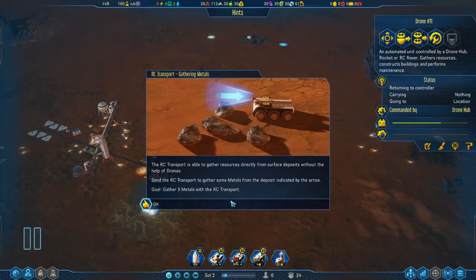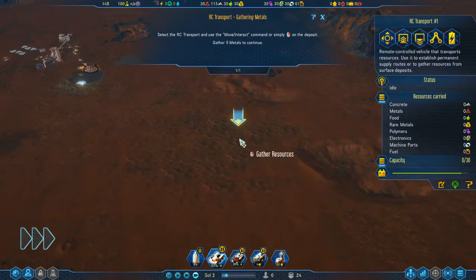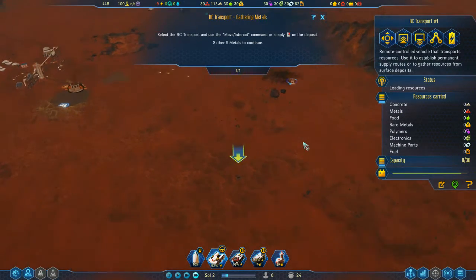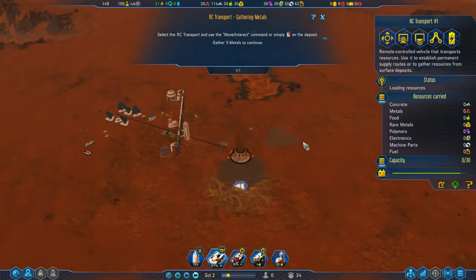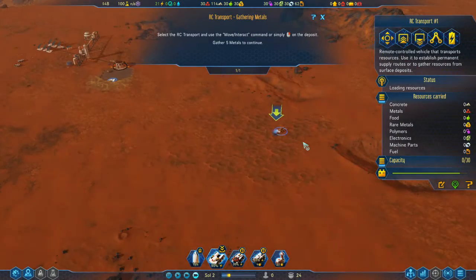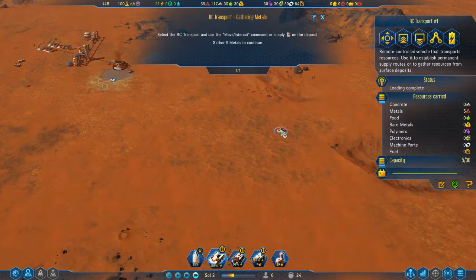The RC transport is able to gather resources directly from surface deposits without the help of drones. Gatherer. I'm gonna go on my drones. Not much going on. Got our five metal.